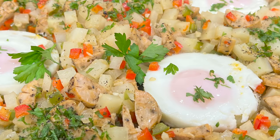Really easy potato and eggs. Eggs and potatoes, however you want to call it. It's delicious. Stay tuned. I'm going to show you exactly how to make it.